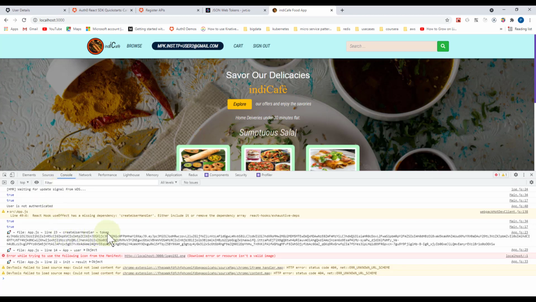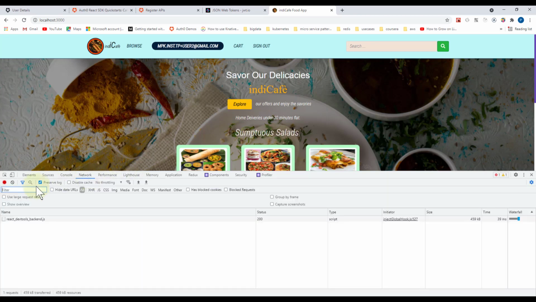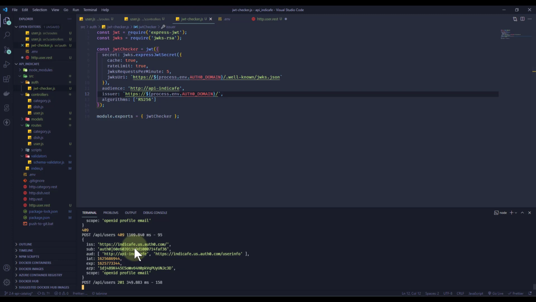Yeah, there is the access token, and we got the result in here. And yeah, we ended up creating a new user here, right? And if you go into the network tab, unfortunately we didn't trail this. We would have seen that otherwise, going as a bearer token. Okay, but we can always see this here.